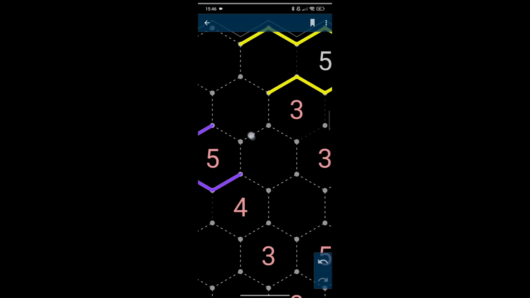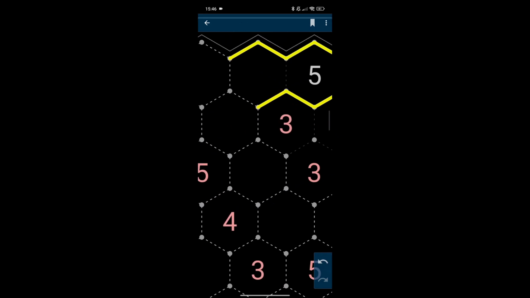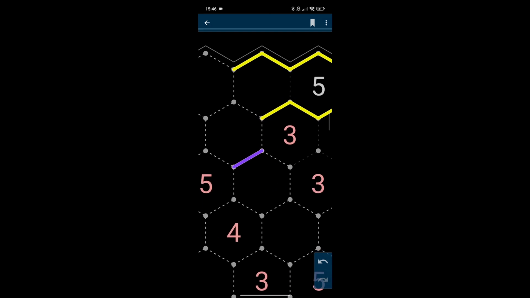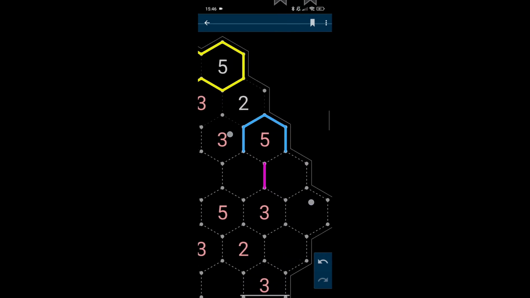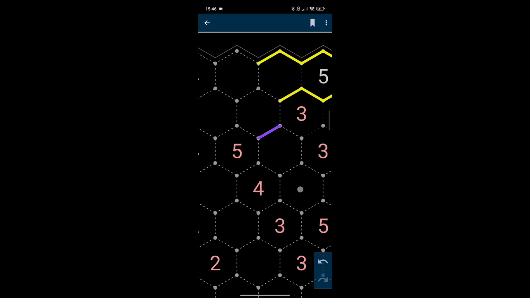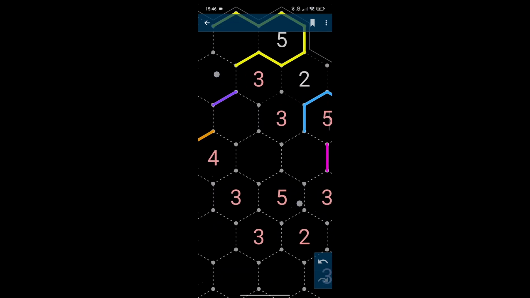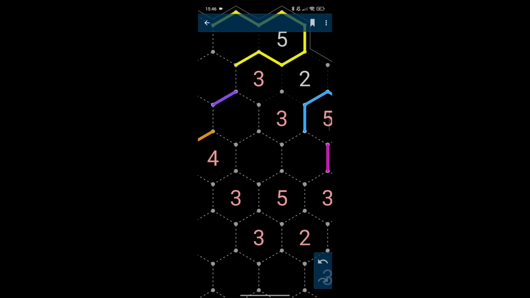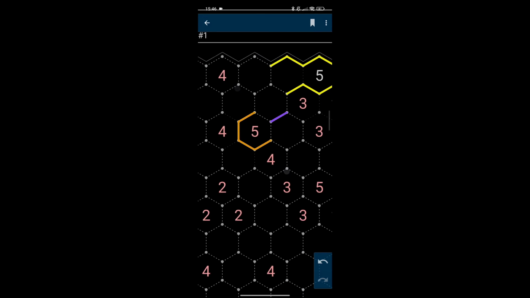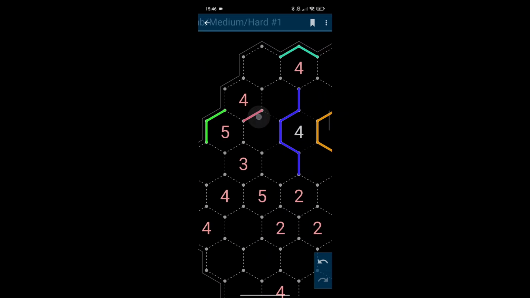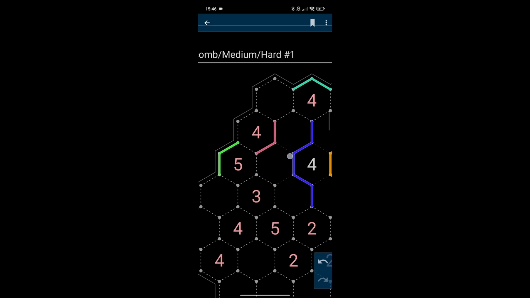Now I did this with the 3. I should explain that actually. Since we've got two lines here, you have to use one out of the two remaining possibilities, so you have to use this one. It's the same as with this line here pointing out the 5. It's exactly the same logic, and that happens with all numbers. Whenever you have a line pointing towards a hexagon, the two adjoining segments count as one line used. That is the main piece of logic to continue the puzzle at this point.